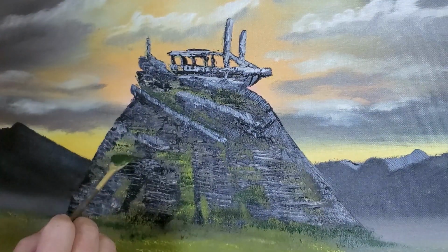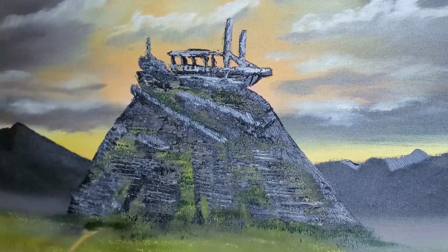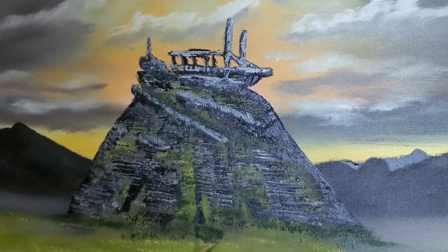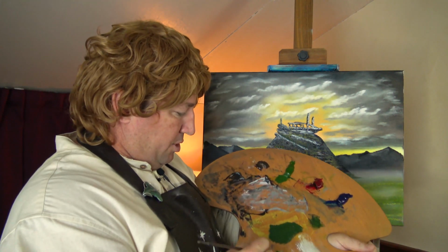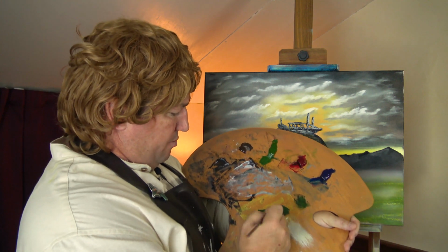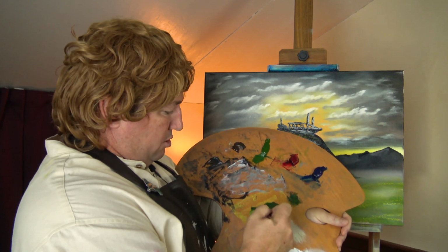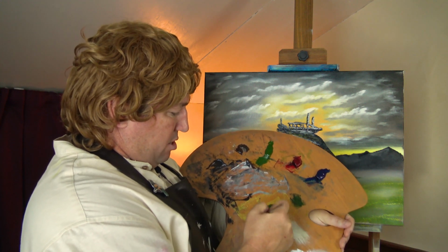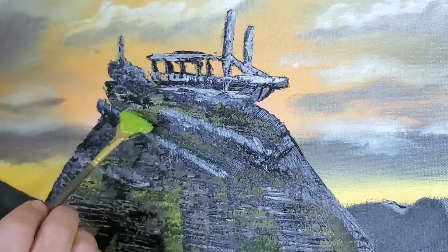There we are. Now let's lighten that up a bit. Do some more yellow in there. There we go. Maybe grab some of our white just to dull it down so it looks more like a grass that's grown and been there a very long time. And it's starting to dry out. There we go.